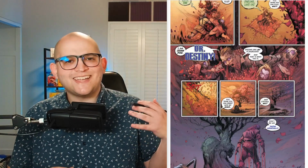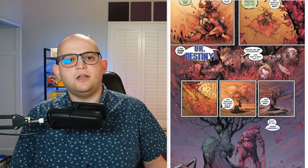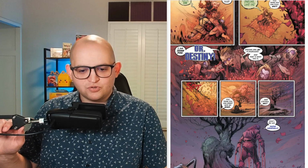If Joshua Williamson and some of the creators can keep tying in more Dawn of DC material, maybe this issue and series as a whole won't feel like a stopgap, causing us to pause the continuity on Dawn of DC. Dawn of DC has basically just gotten started at the publisher in the past couple months. So I know a lot of people were worried that this issue was going to derail the momentum. And I think it all comes down to how the creators, as well as DC's editorial, manage this series. But I would say for this first chapter introducing this Night Terror's tale, we're definitely off to a good start in this first story.